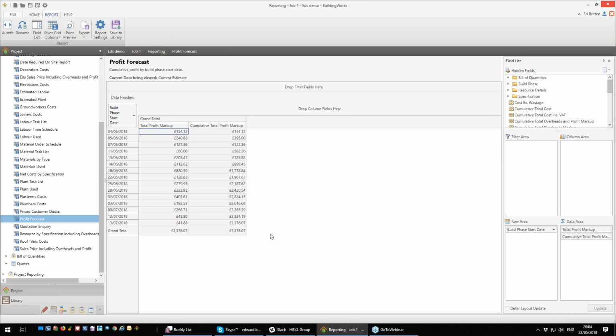You might have a figure in your head thinking, well, I want to make £2,000 profit, so you can knock, say, £1,300 off ex VAT, and that's your lowest point. By knowing your approximate profit forecast, you will negotiate far better with the client, and you're far less likely to negotiate your price down to a point where you're actually making a loss on the build, because then it becomes pointless.